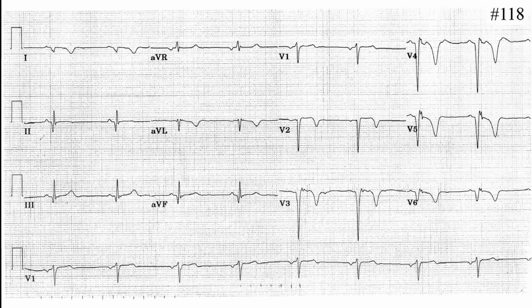And axis. Now, let's see first the P wave, the impulse formation center. I like the axis when we are talking about the QRS. And this way we are going step by step. We start from the P wave and end with the T wave. Okay, so what kind of P do we have here? Positive in lead 2, negative in aVR, and every P followed by QRS, meaning that's a sinus rhythm.